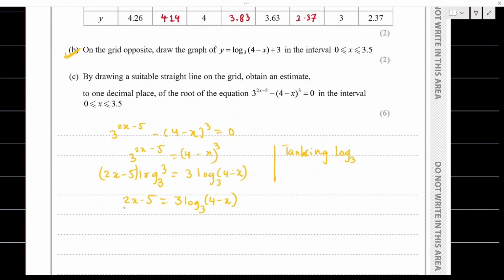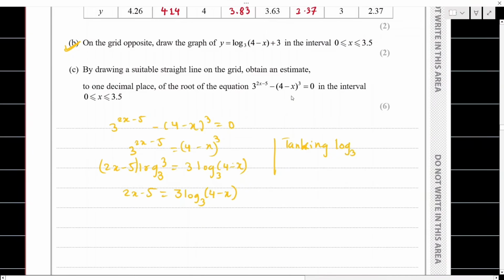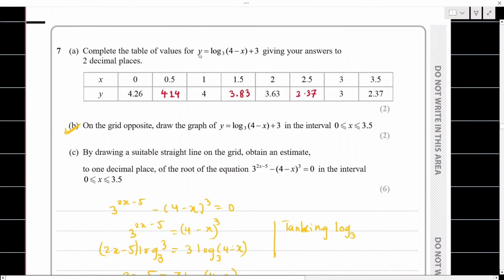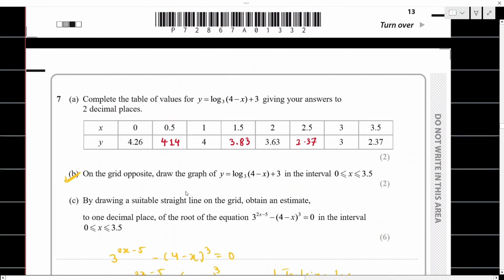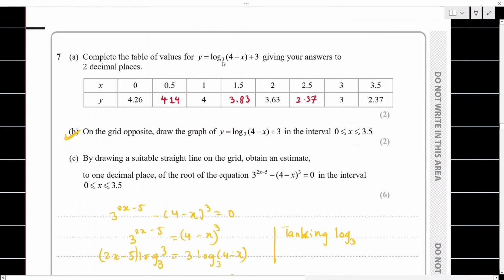And from this we can see that in order to form the equation here, if we want to bring our equation here, we have to bring the term log 3 of (4 minus x) plus 3 onto our right hand side. So in order to bring that format on our right hand side, I can divide both sides by 3, and this will give us log 3 of 4 minus x, and then I can add 3 on both sides. Doing this gives us the exact format as given in our question, log 3 of 4 minus x, plus 3.